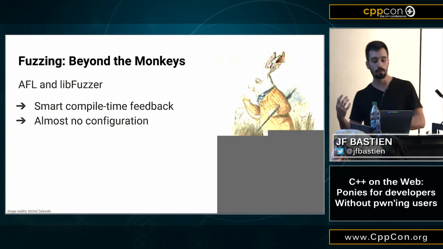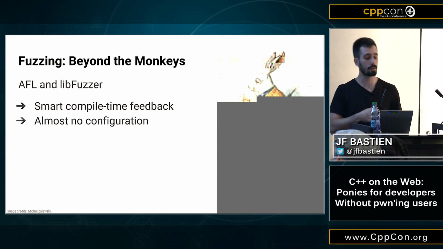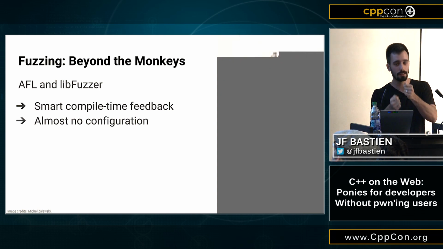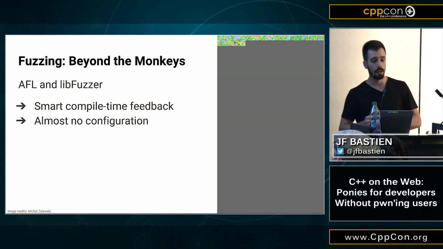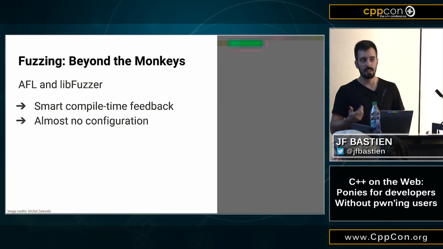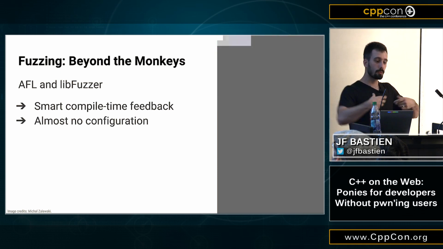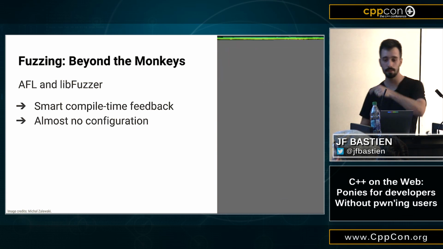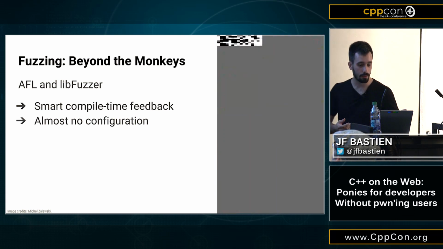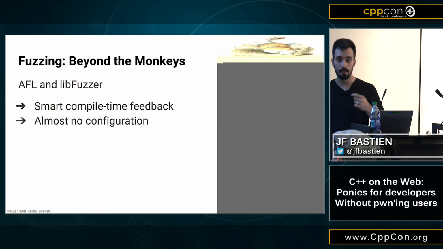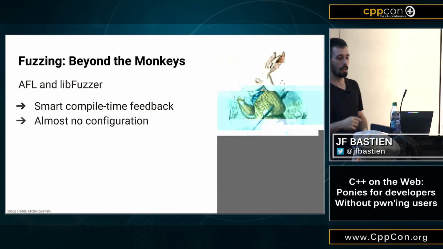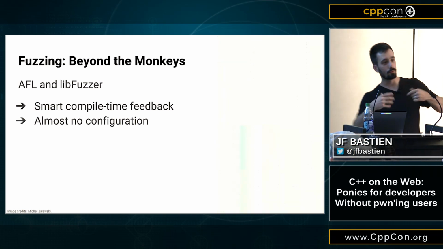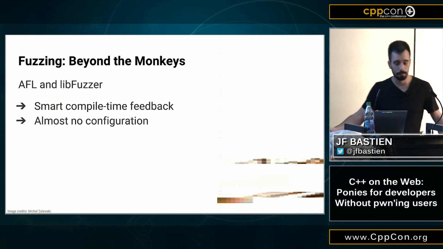So the idea is you start to be a bit smarter about how fuzzing works. Instead of just having monkeys that try to mutate exactly this type of input, AFL fuzz and libfuzzer are more intelligent. They can create inputs out of nowhere without even knowing what your input looks like. So this little animation here was created by the author of AFL fuzz, and it took one JPEG image and it's playing with the format. This is the actual fuzzer generating random images and trying things out, right?